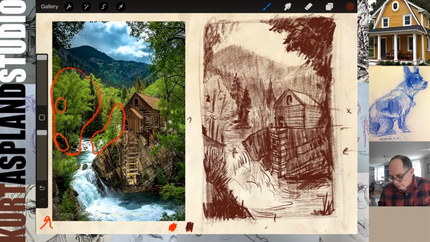So I want to see this as a large mass with detail on the inside. But a lot of times when you are starting to put values in, you can't really get a feel for how dark or how light to make something until you have all the values around it, you see?